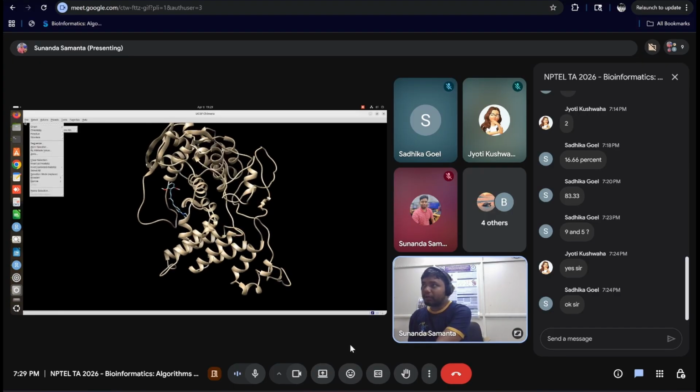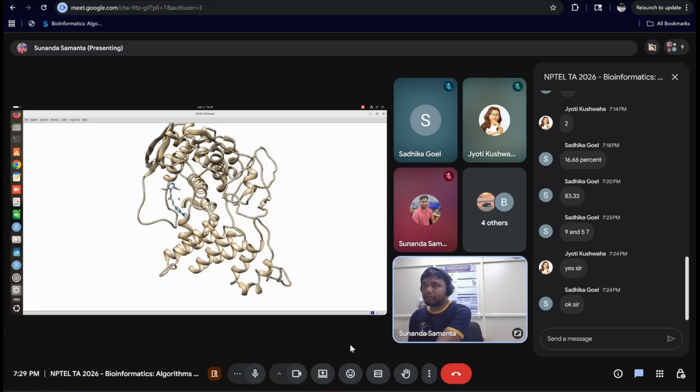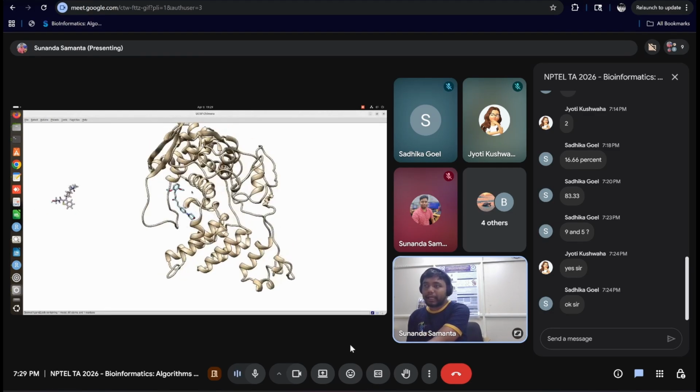Now, what I wanted to do in this case, if I show you, is in the preset, I'll go to silhouette, rounded ribbon. I will open the file for the ligand that I actually want to dock, which is in this file ligand2.pdb. The ligand.pdb, which I opened here, was your originally positioned ligand. This is the ligand that I actually want to dock, in this magenta or light pink color.